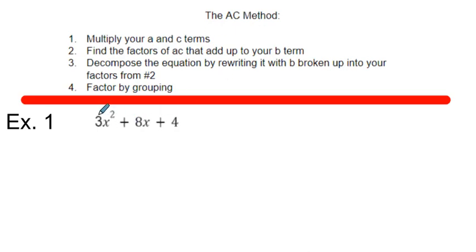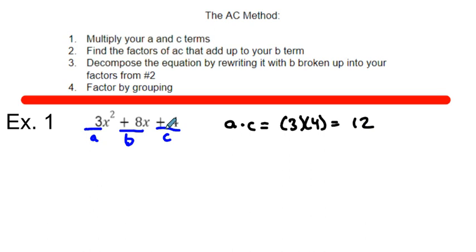All right, so we've got to remember what's A, what's B, what's C, how that all works. On this one, I'm going to be really obvious. This is A, this is our B right here, and this is our C. When we talk about our AC method, we're talking about multiplying A times C. So we're going to take these numbers and multiply them by each other. We have a 3 and we have a 4, and they're both positive. So we're going to go 3 times 4, and that is going to give me 12.